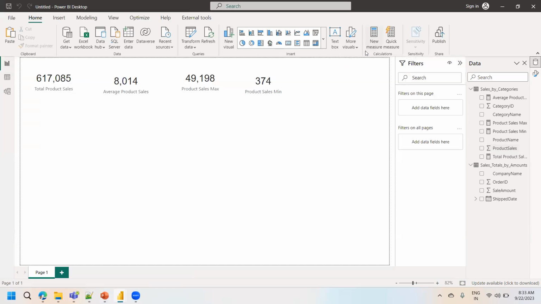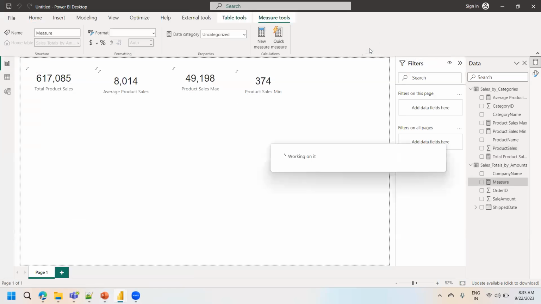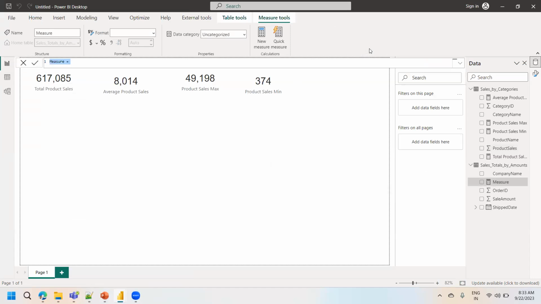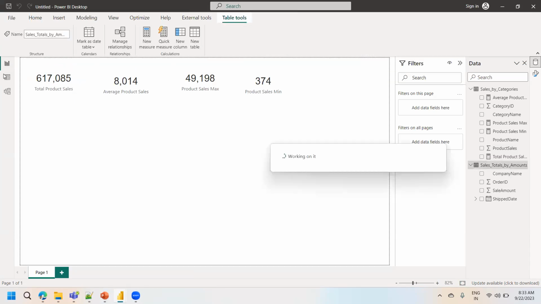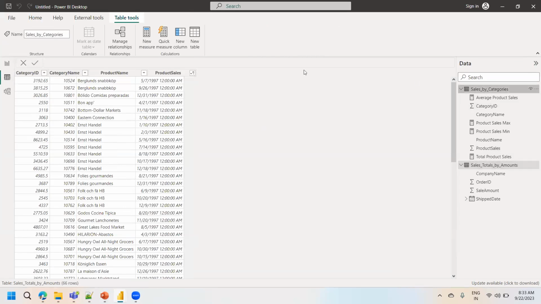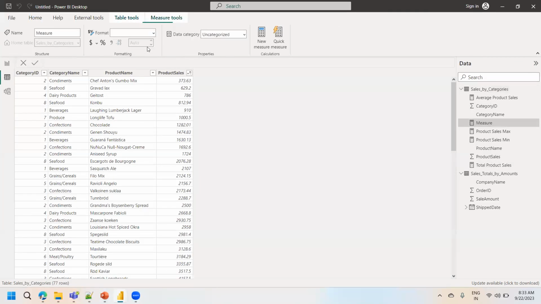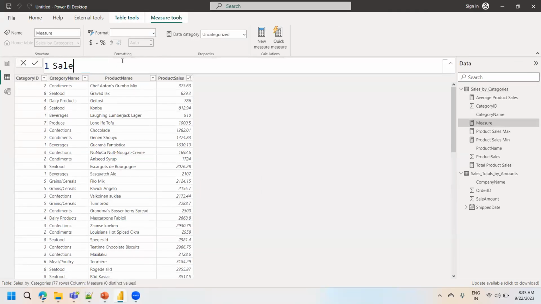Okay, see here, please observe. Sales by category, new measure, count of, maybe individually.